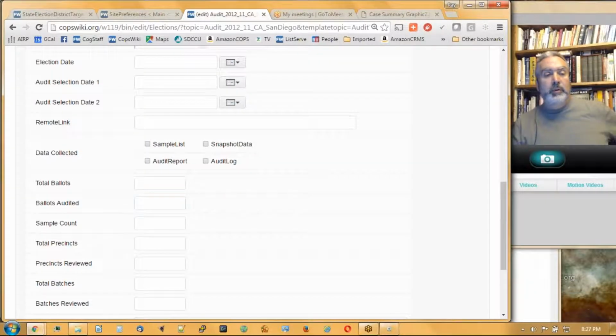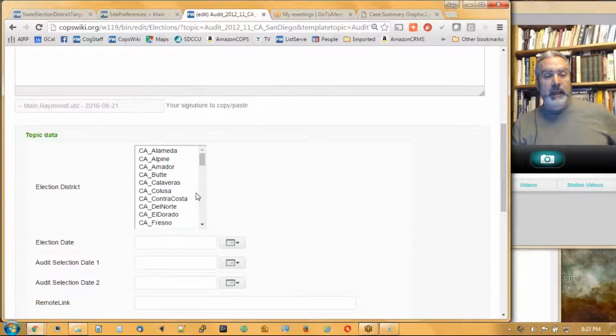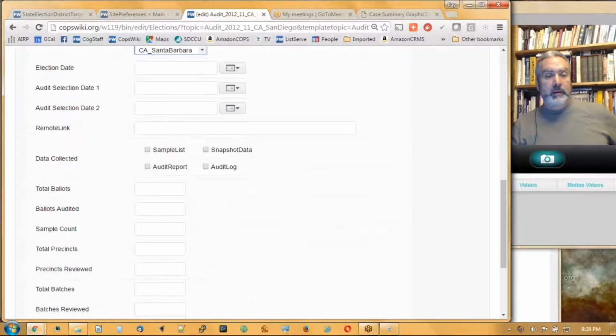Now you can use this in either wiki mode or this WYSIWYG mode, like what you see is what you get, and you use these controls here in the normal way to either bold, italicize, if you want to add something inside. At this time, we just need to do the basic selection here. Make sure that we choose the district. That, unfortunately, is not automatic.